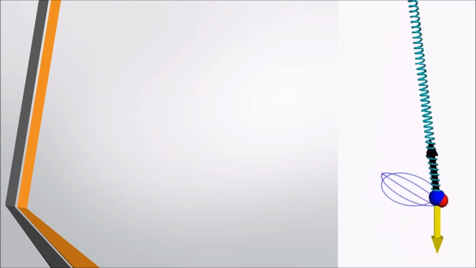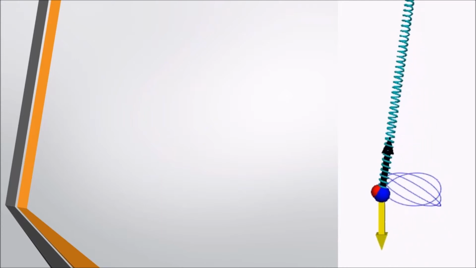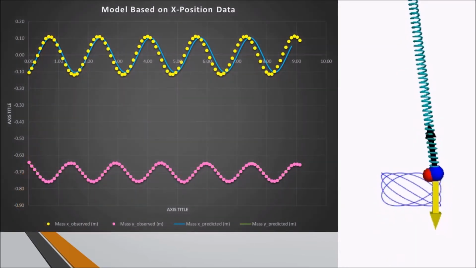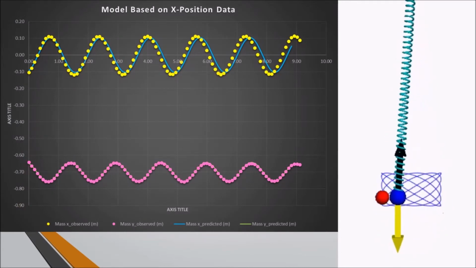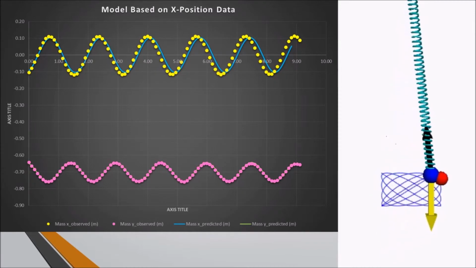If we examine the graphs of the x and y position based on this model, it is evident that the x data is accurate at the beginning, but over time the predicted x positions occur at later times than the actual x positions. The y positions are fairly accurate throughout in this model. However, the only major difference in the data is the wavelength of the oscillations, which in the observed data seems to decrease in length. The amplitude was accurate throughout.